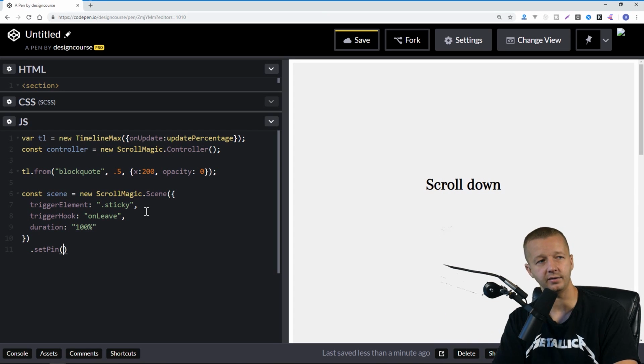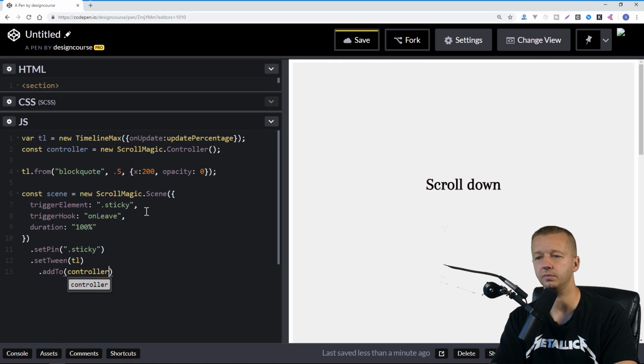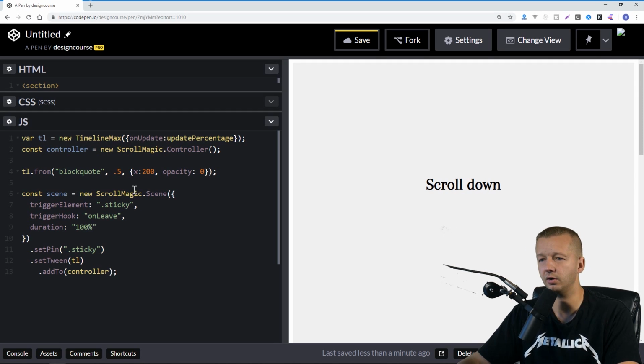We can remove that, and I'll show you by example. So sticky right here, we pass in. Also, we'll say setTween, and this is obviously important, to our TimelineMax instance. And finally, we're going to add all of this to controller, which is our constant right here.